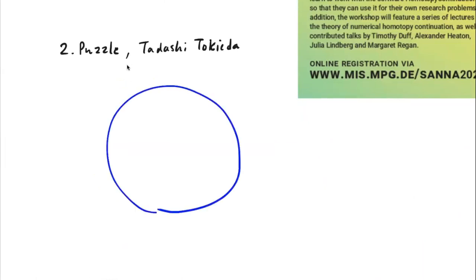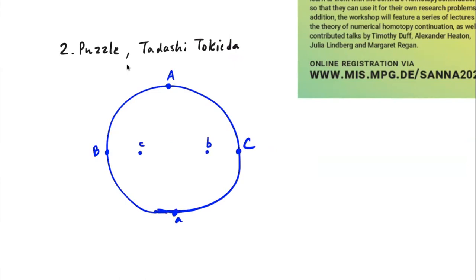Okay, there we go. So the goal is to connect point capital A with point little a by a continuous path. That path has to stay in the disk. It can't go out here, but it can do whatever it wants in the disk, okay? Now that seems like an easy task to connect A to little a, but then also we're gonna have to connect big B to little b and big C to little c.